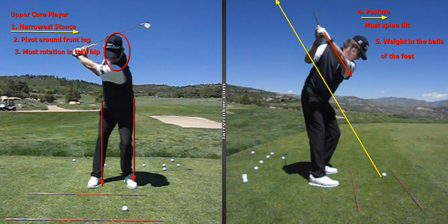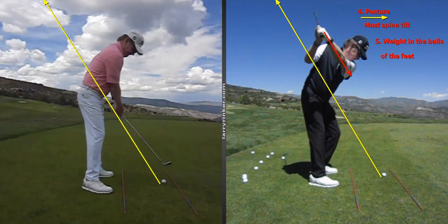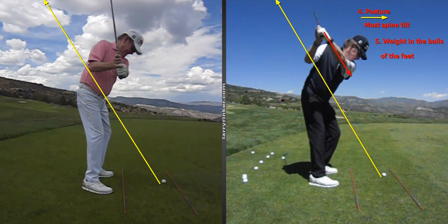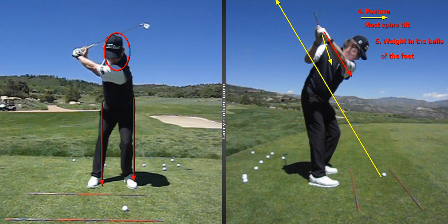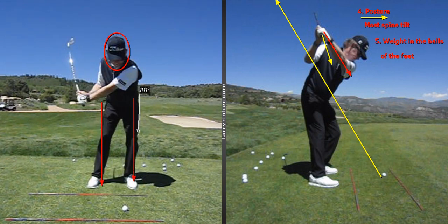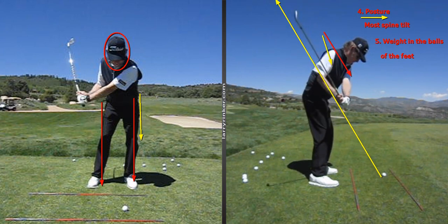The second key is to not turn early from the top. If somebody turns early from the top, they are going to get over the top of the plane. Here I am at the top — if I turn early and get the club steep, now I'm in trouble as an upper core player. So in this first move, where the lower body shifts, the club must drop straighter down. It will go out some, but it's got to drop straighter down. Look at my lateral motion — that's the magic move Harvey Pinnock talked about. There's the shift to the left side, with the left hip now further forward than at address.